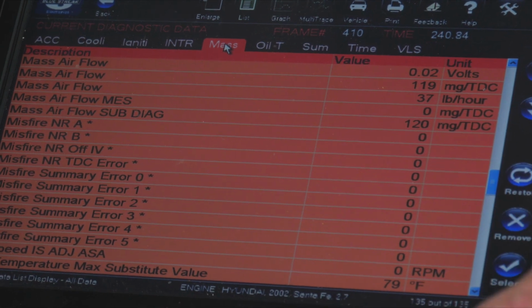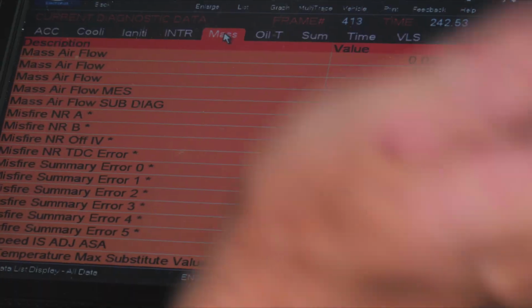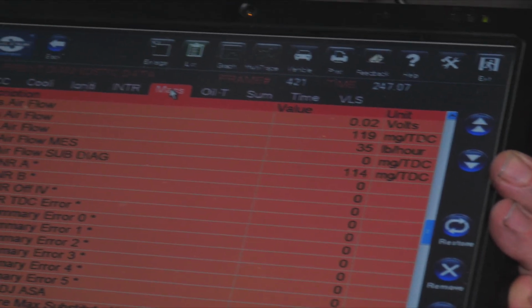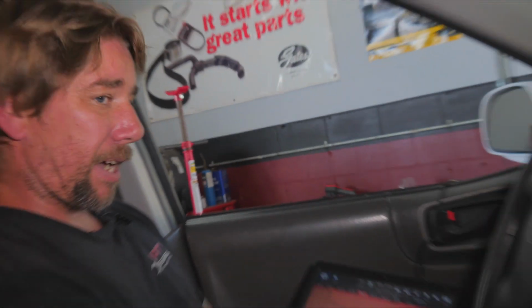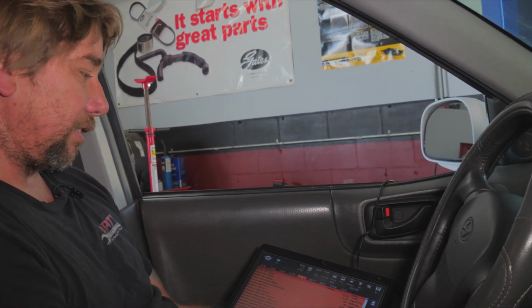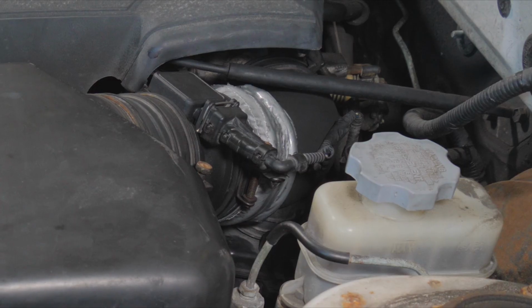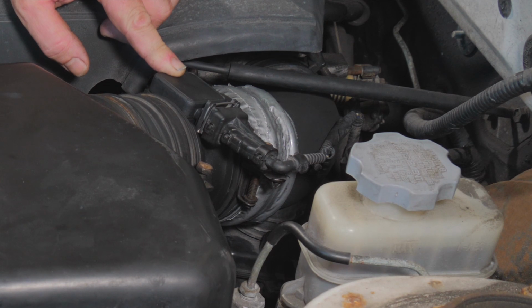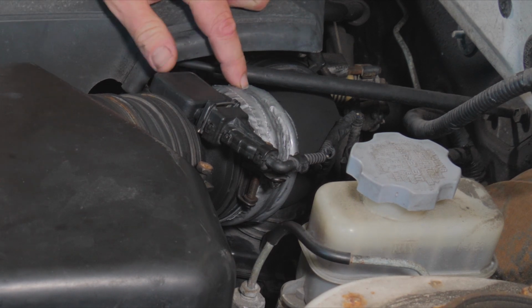So we want to go now, and we're going to go underneath the hood. We're going to check for voltage at the sensor, make sure our connections are good, make sure we don't have any bad wiring, any bad connections. So we'll go ahead and do the voltage test of the sensor now. All right, so here we are under the hood. This is our mass airflow sensor. This is no good.